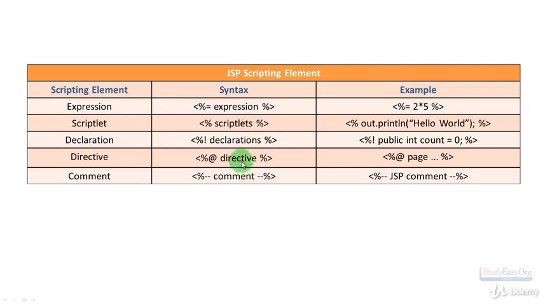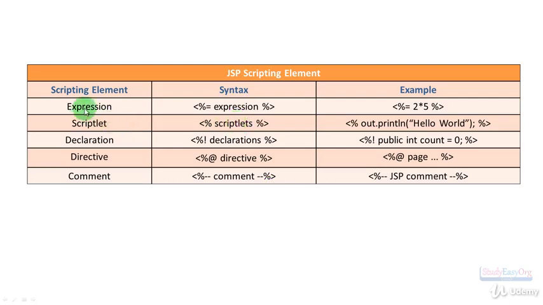Finally, it comes to directives. Directives is a bigger chapter, and has various types of directives and various options in each of them, so we need to check on that. And finally it comes to comments. As we know, comments play an important role in describing things, and it is always good practice to comment things, so that other programmers, and in fact the programmer himself, will understand the purpose of the code. So I guess the overview of the JSP scripting is done and the explanation was easy to understand.